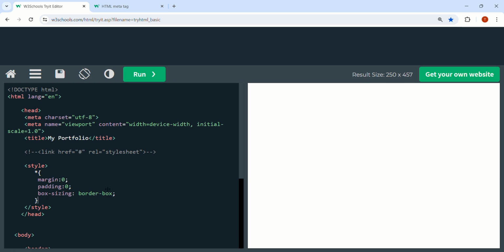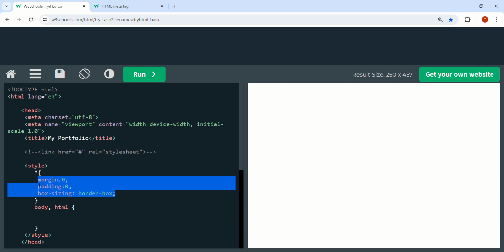All right. So the next part here is we are going to actually do what's called chaining in CSS. So chaining is where you actually take two elements and chain them so you can apply CSS styling to both, or two or more. Okay. In this case, we are going to do it to body and HTML. Okay, and what this does is basically we're selecting both elements on the page.